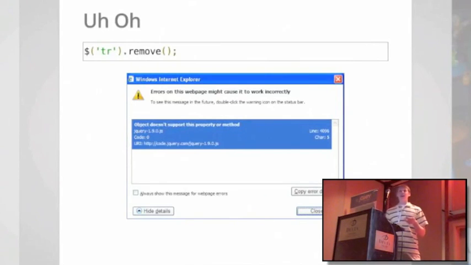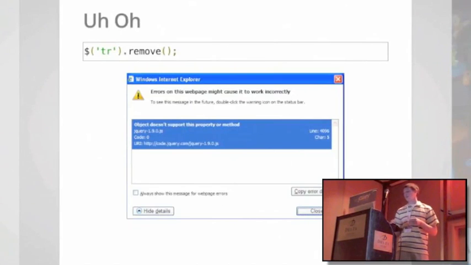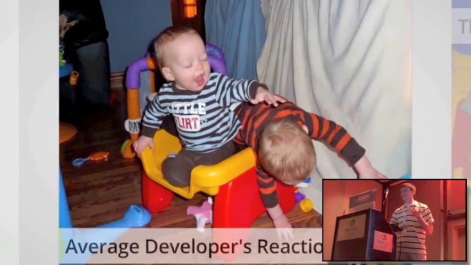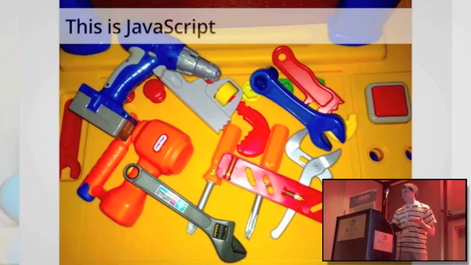And if that doesn't work, if we're still stuck with this JavaScript error and we don't know what to do, then our next step is we usually get pretty angry. I take a lot of grief for actually taking this picture instead of actually stopping this situation. So I figured I might as well use it. But we get upset. But then this is JavaScript and this is the web.